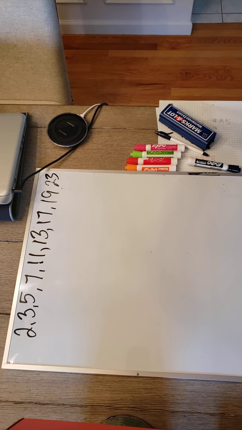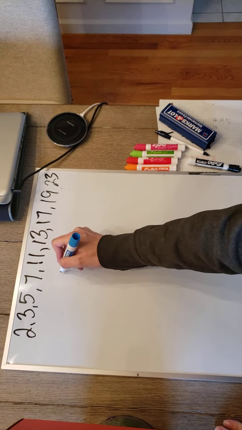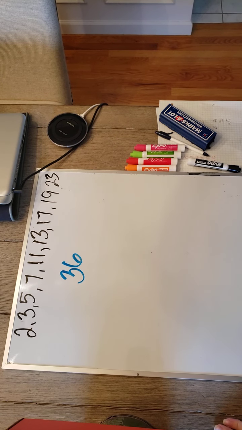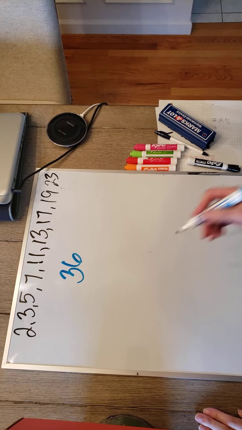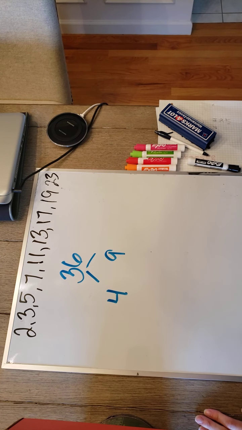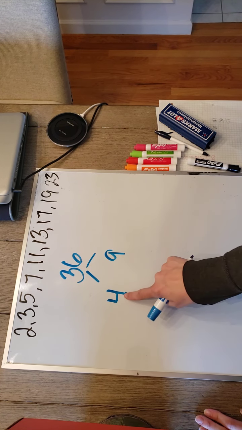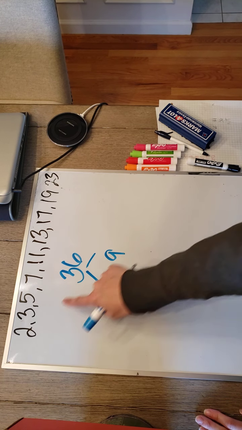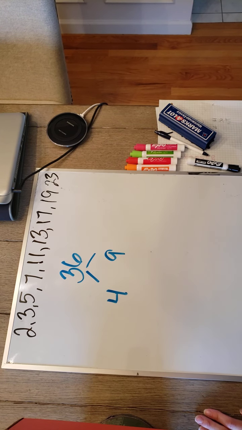So say we wanted to factor the number 36. You might know right away that 4 times 9 is 36, so you can use the numbers 4 and 9. You say to yourself, are either of these numbers prime? Look at your list. No, they're not, so we cannot circle them.